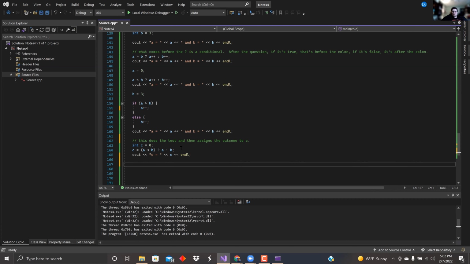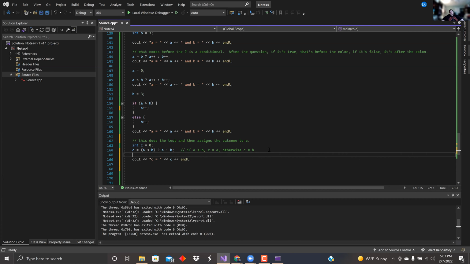So this one is saying if A is less than B, C equals A. Otherwise, C equals B. Or else, but otherwise sounds a little bit better in English language.